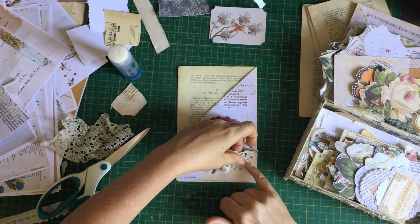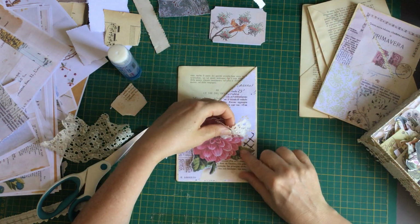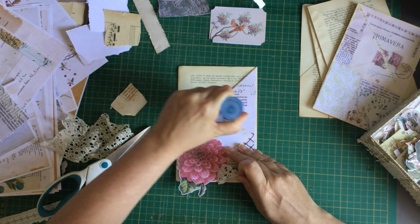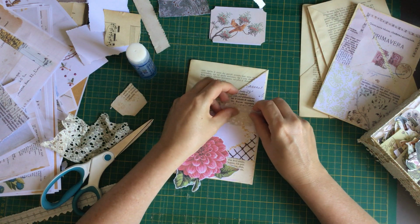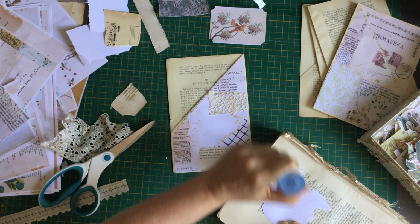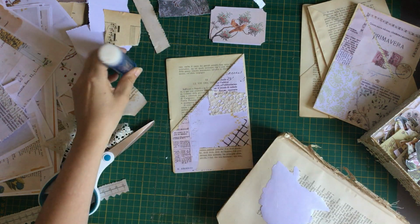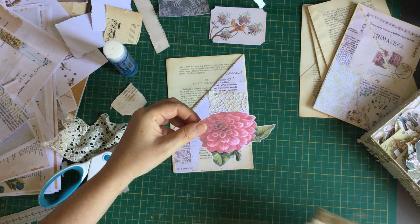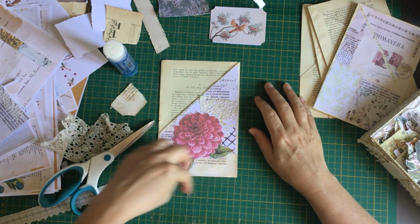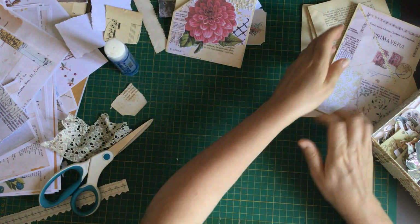I think I might put it up there. I would normally put it down there with that, but I don't want to cover that. I could put it over there. I think I like it up there. So fairly fast little pocket to do. We're only using a few elements. Oops. And then I'll stitch around. I'll stitch around that. I'll probably stitch down there just to strengthen that as well. So that's one.